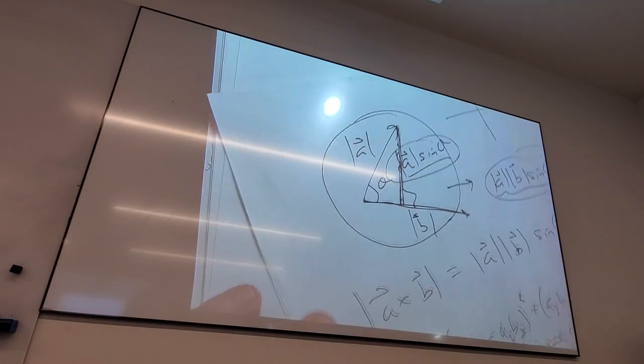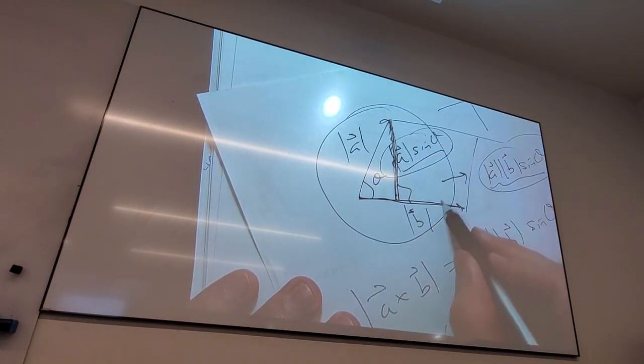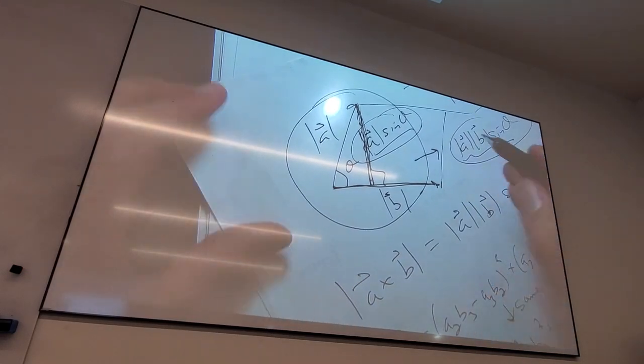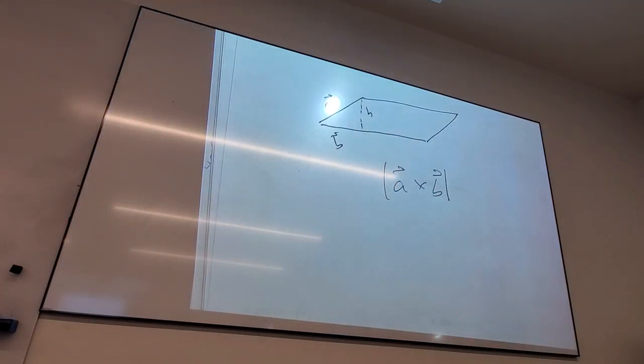We basically did that here. What would this be of this parallelogram? This would be the height, yes? If I would have just drawn it better. That would be the height, and this would be the base. That's exactly what we did. So it's a neat little offshoot. If I have a parallelogram defined by two vectors, how do I get the area of the parallelogram? The length of the cross product.